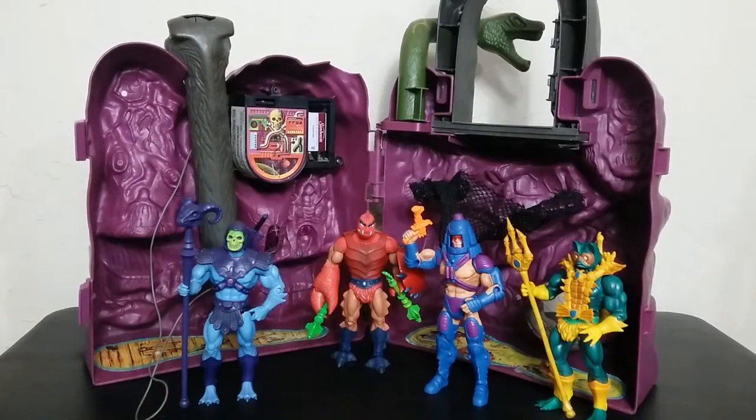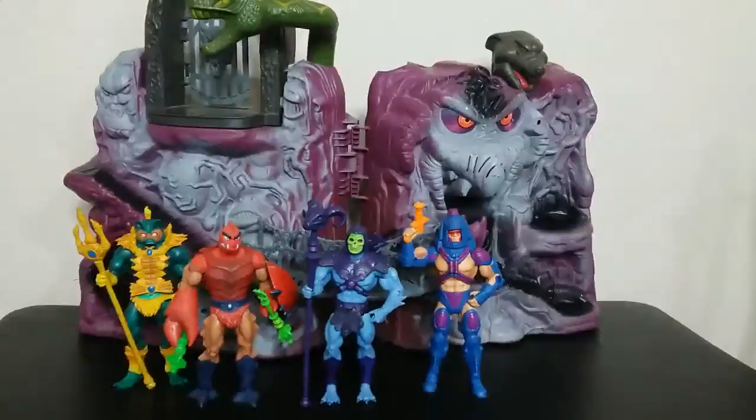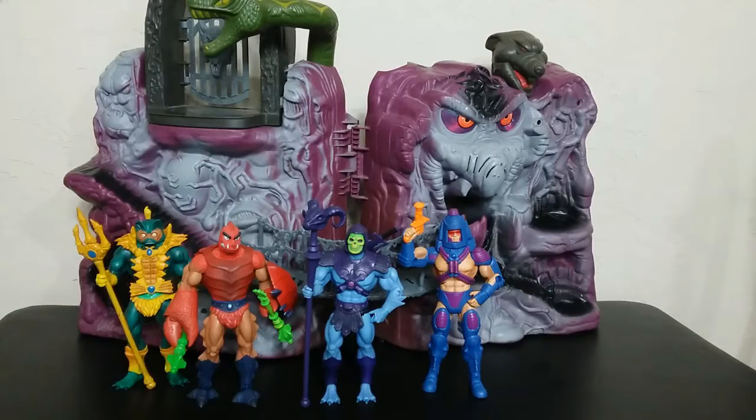One idea — maybe this would work as a backdrop. Could you just set this up and put some classic figures in front of it? I guess you could in a way. It's too small for the 5.5-inch figures and too small for the 7-inch figures, but it does look kind of nice. That's one redeeming quality — it's a beautiful purple backdrop. How does it look with some Classics figures? It actually doesn't look that bad. I'd probably ditch the rickety bridge and open it up completely wide. You could probably stack 8 or 10 figures in front of it, maybe use some risers.